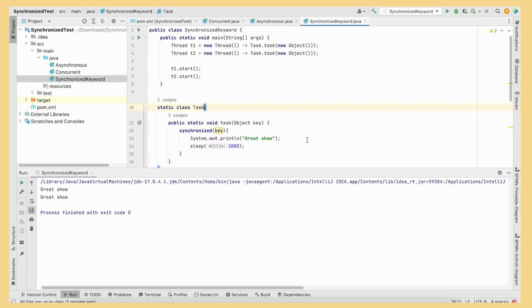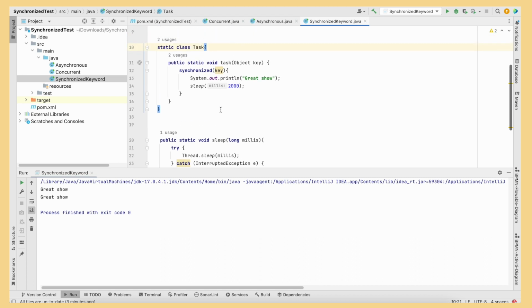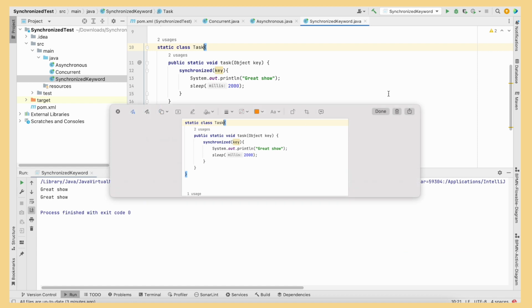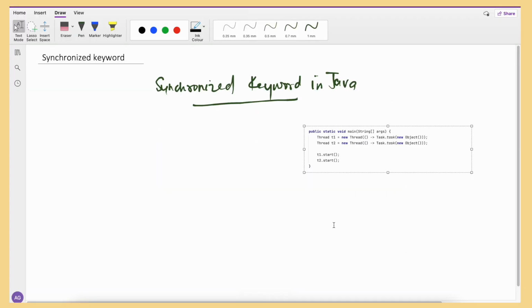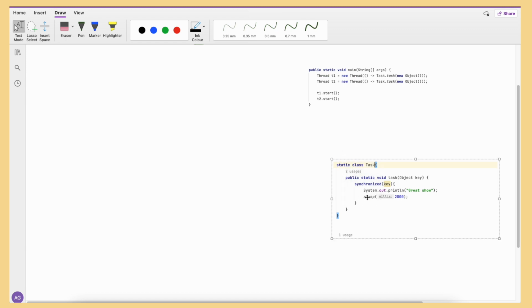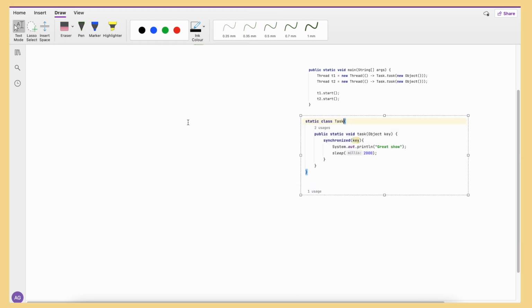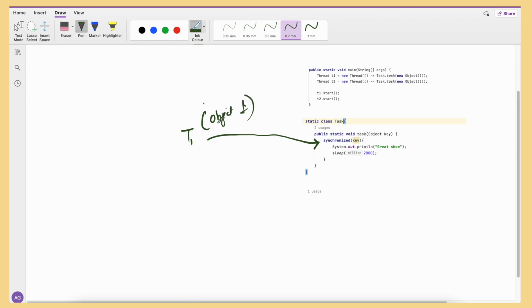So our thread T1 has come and taken the lock on this object, and this key basically signifies object 1, and of course this is an instance of class Object.